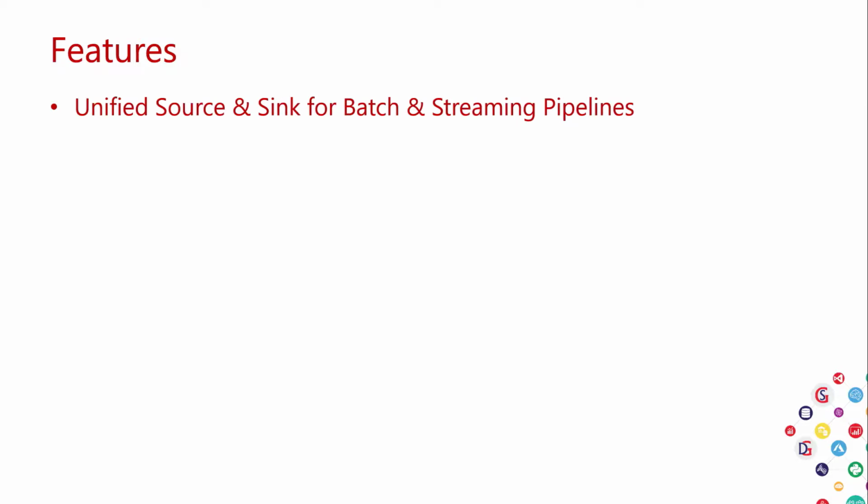Now let's see what the features of Delta Lake are. First of all, you can get a unified source for the batch and streaming pipeline, so you can extract the data from that unified source. Along with that, you can have a unified sink for batch and streaming pipelines. This means that one pipeline, let's say the streaming pipeline, is continuously writing the data, and on the other side, the batch pipeline can also write the data in the same files. This is what you get with Delta Lake. So one part of the process might be writing the data, the other part might be reading the data. So you can have a unified source and sink for the batch and streaming pipelines.